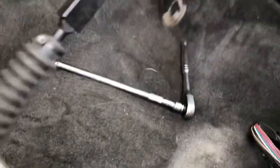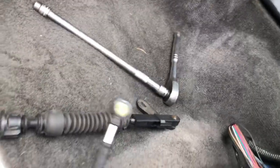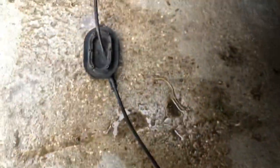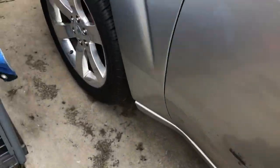So I'm taking this one out. Before, I would run the transmission part through the inside, run that through the floor, and then feed this to the top. That's the easiest way, so you can get that perfectly in there. You don't want no leaks. Let's jack up the truck so I can get under there. So after you snap this panel off, pretty much gotta get to that hole right there.